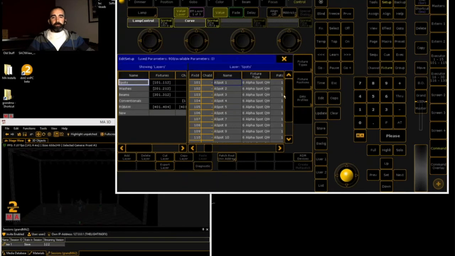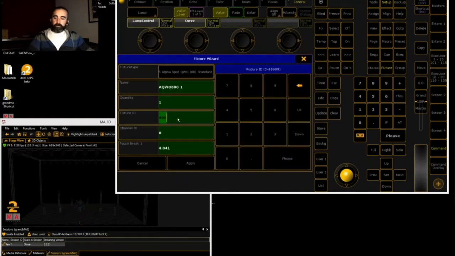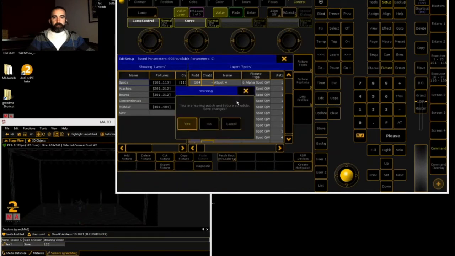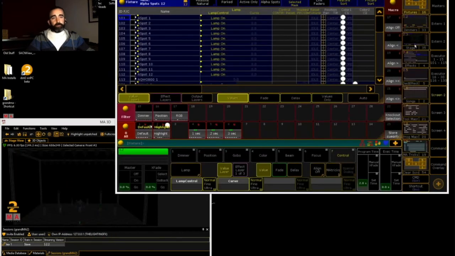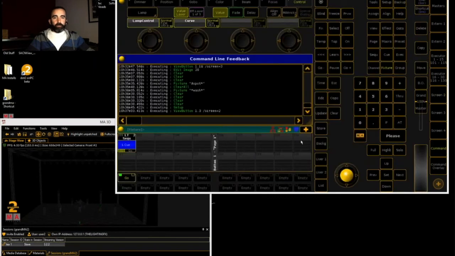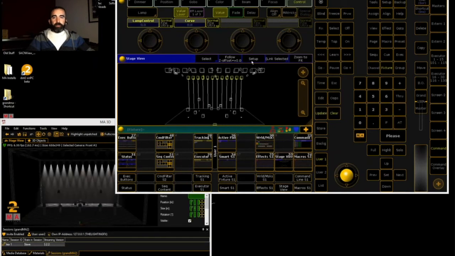So if you just want to see this, I will add an alpha spot, make that 113. So now I have an odd number of fixtures. We go to the stage view. 101 through 113. I'm going to set this up again.